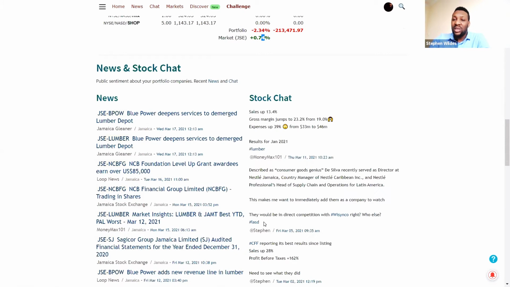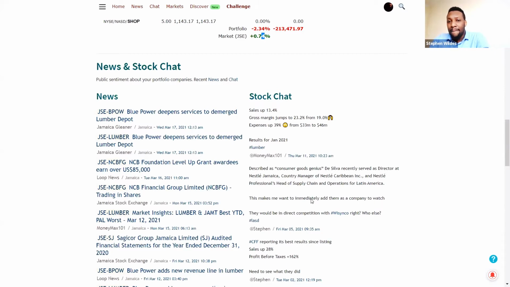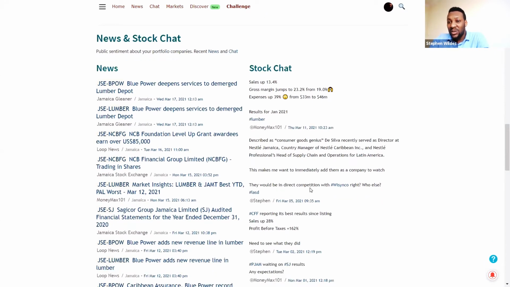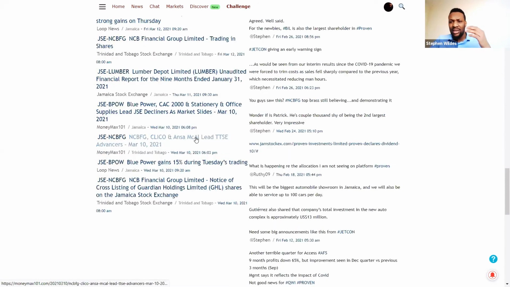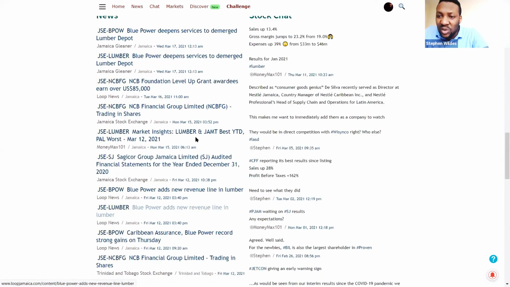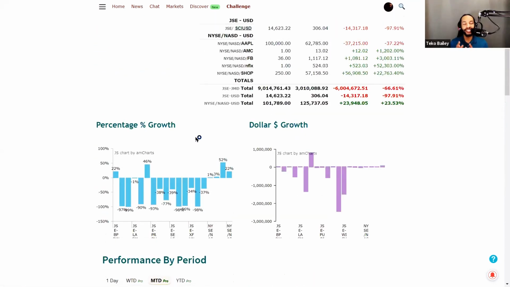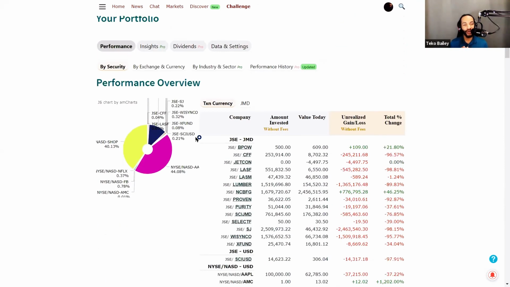And on each page, we're showing you news and discussions relating to each stock that you own. So a lot of information immediately that you can say, okay, I own Blue Power. These are some of the news related to Blue Power. Own Lumber Depot. These are some of the news, NCB, and you just know what's happening specifically, not a whole lot of news that's unrelated. I love how diverse the system is because not only are you seeing how the diversification of your portfolio is set up, but you're also getting news that's related to the shares and the stocks and everything that you've bought. This is such a great tool, man.